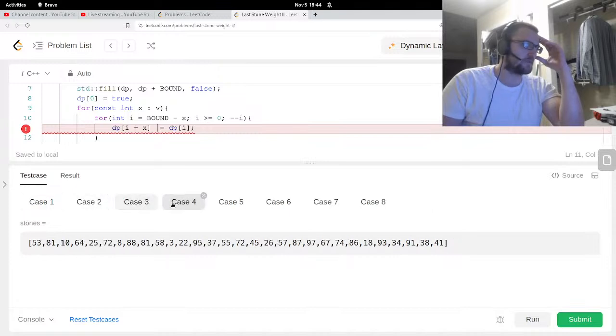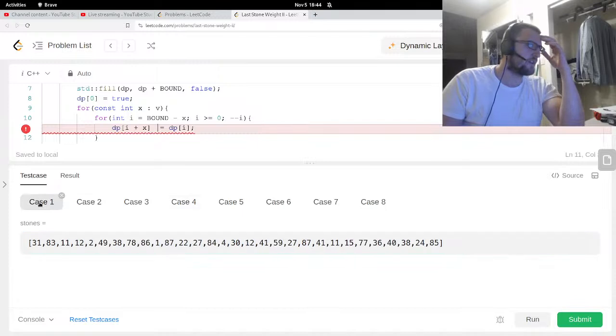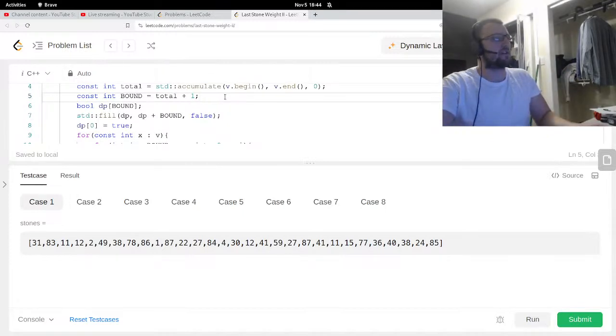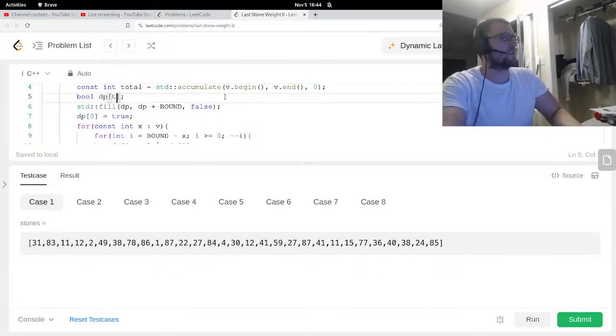None of these are 100, by the way. Oh, there's one. Oh, I think this is... hold on. Let's get rid of bound. Let's just do total. This is a little bit confusing, the way that I did this.